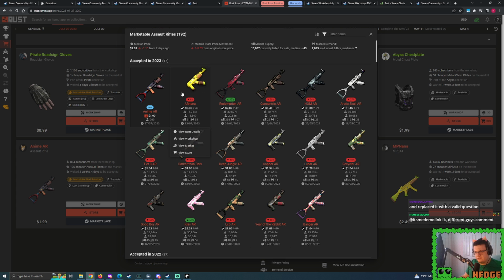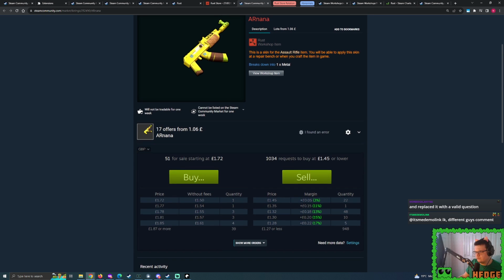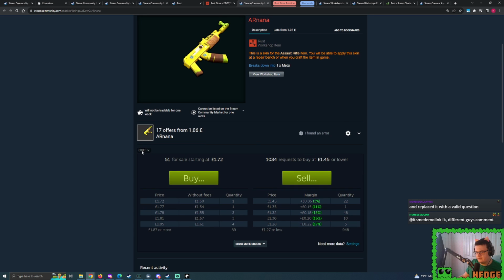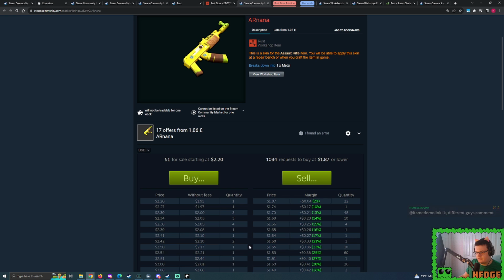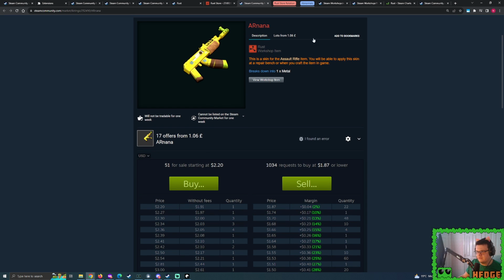Even the AR Nana seems to have gone down a little bit. Well, you don't have that many quantity. Let's just see if it's a straggler. AR Nana, you came out not too long ago. And the answer is... well, you got a fair few going below $2.50. That is unfortunate. Maybe it will turn around because, of course, we did see another banana skin being accepted.